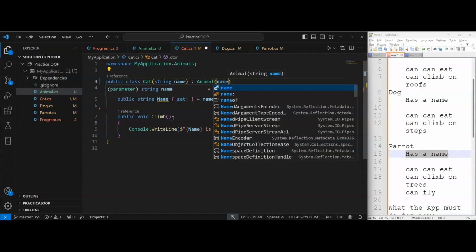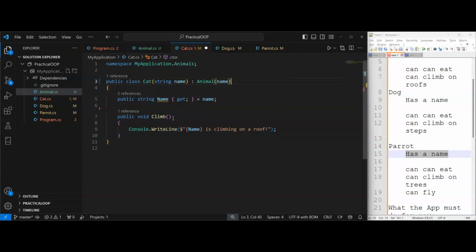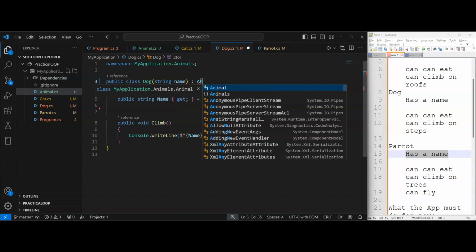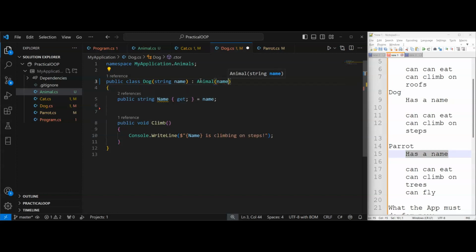maybe I just pass it here. And then what we can do is save this file. See, already the program errors have gone down by 1, and we'll do the same thing for the other animals. So basically this means whatever name is being passed to us, we are again passing the same thing back to the parent constructor. Remember, a constructor is just a function at the end of the day, so we can pass parameters.